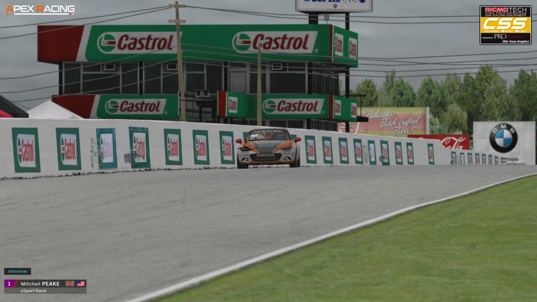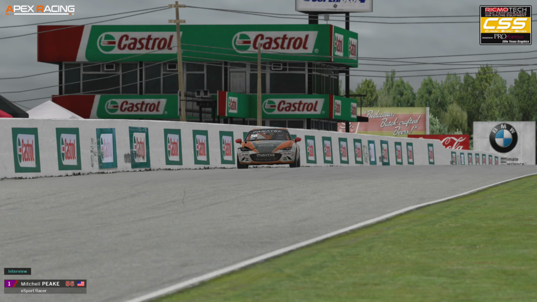Yeah, it's pretty good. And of course, next time out we go to Phillip Island down in Australia, and it's quite a similar track to Mosport actually. Lots of big, high-speed corners. So I guess the setup will probably transfer over quite well. I'm hoping so. We'll see what happens. I like Phillip Island as a track. I think it's a lot of fun to drive.